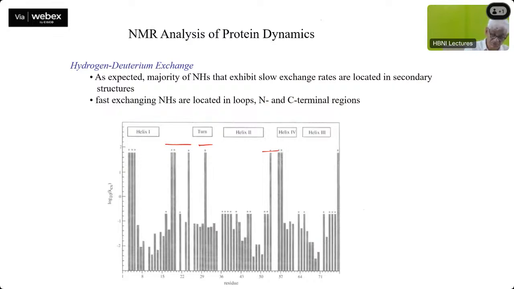So this is how you measure the exchange rates. Exchange rates are very low in the areas where the protein is stable. The helix here, they're stable, and the loop areas and things like that you will see. So this allows you to figure out the contribution or the process of unfolding of the protein. That is also dynamics in the protein, right? Protein unfolding is also dynamics. Protein folding, unfolding is a dynamics.